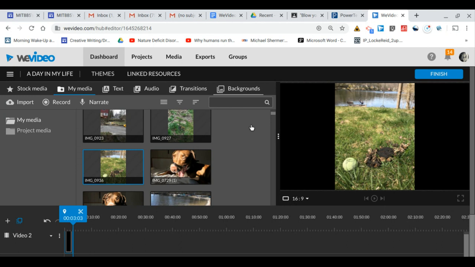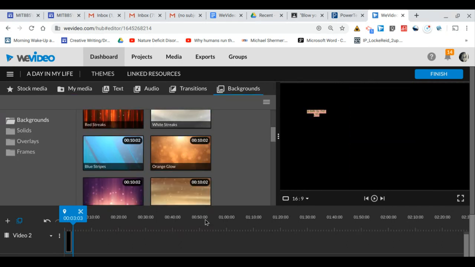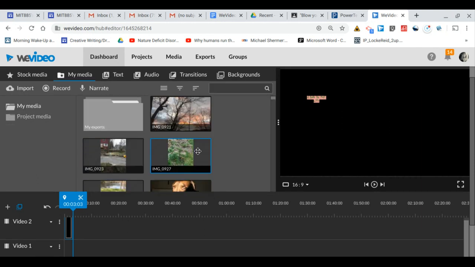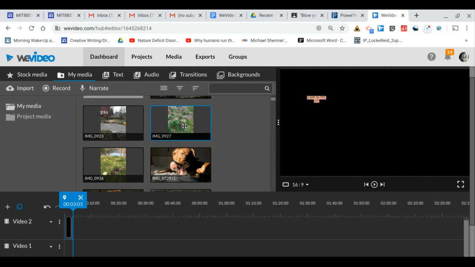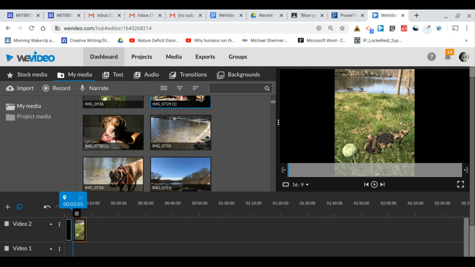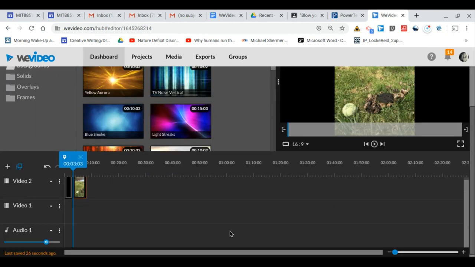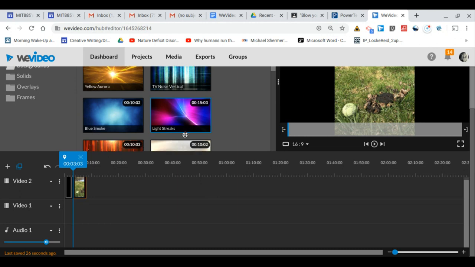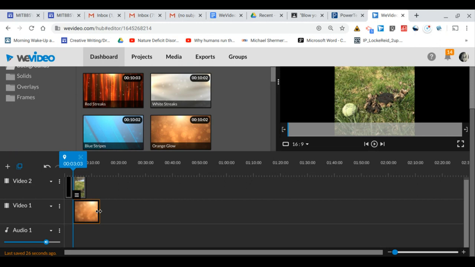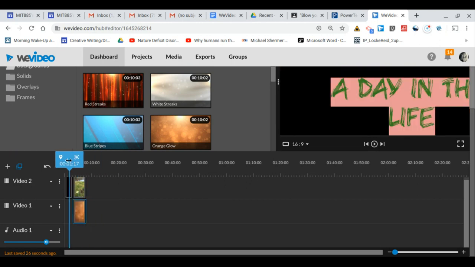Right? You can add a background to this one. So let's say you're going to pick this orange glow. All right, add that picture. So take this one here, drag it down. Since it's a background picture, you're going to want to use track 2, video track 1 for that one. So let's have the orange glow come in. Again, we'll make the length of it just as long as our picture is.